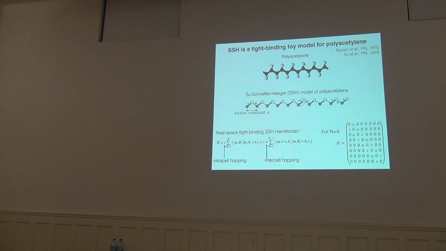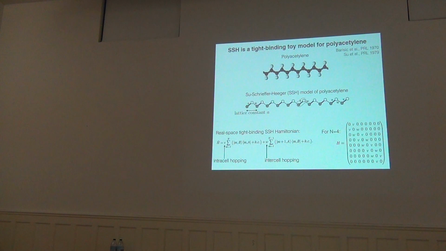The second term is the inter-cell hopping, when I jump from, let's say, this B site here in the mth unit cell to this A site in the m+1 unit cell. So that's encoded in this simple Hamiltonian, where you see m+1 is appearing here, so that's an inter-cell hopping, and also A and B are the two sites between which I can hop. Okay, so this is a very simple Hamiltonian.